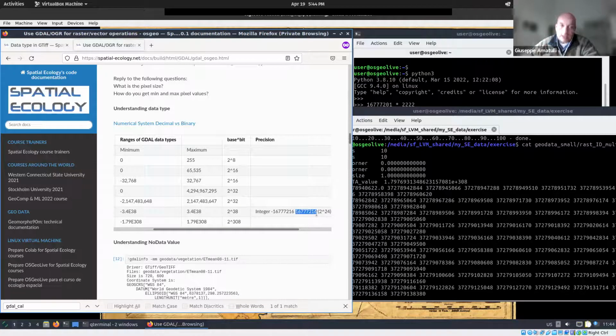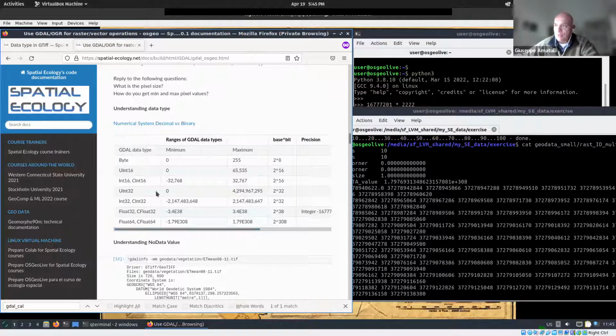So every time that you change the data type, and also when you are dealing with the no data, you cannot put in no data equal minus 9999, because it will not be supported. So it's good to have 0 or the extreme value, for example. So pay attention to this.